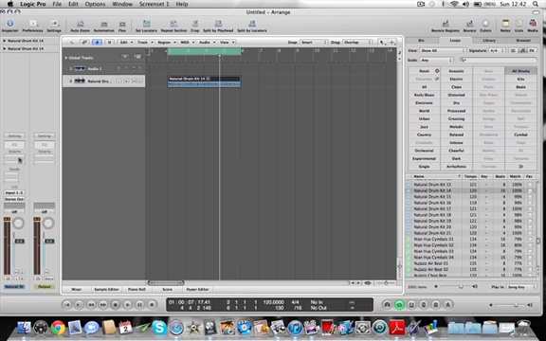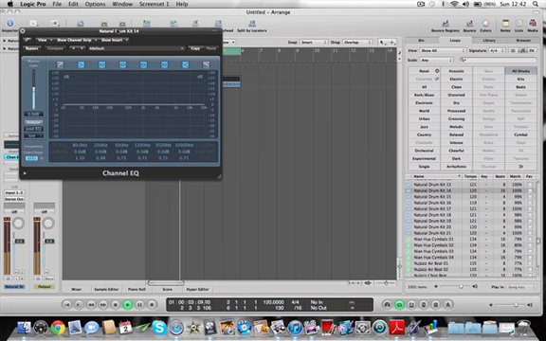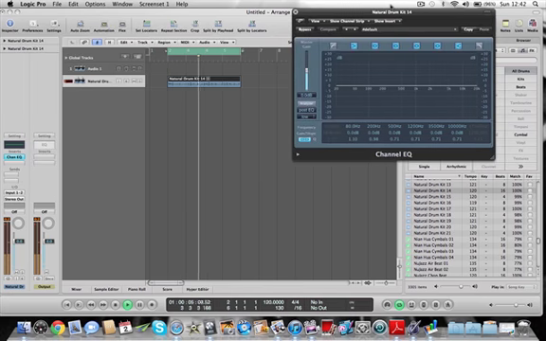Now to get to the EQ, there's various ways. You can click. The easiest way is to click on there. Now the first thing to really see what you've got is this analyzer. Click on that and okay, so this is very low frequencies here, very high frequencies there.